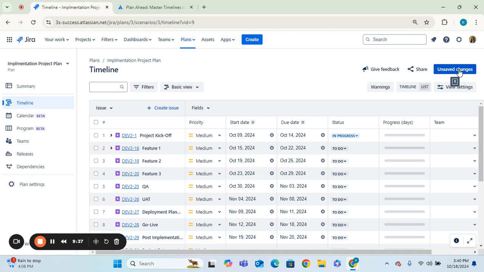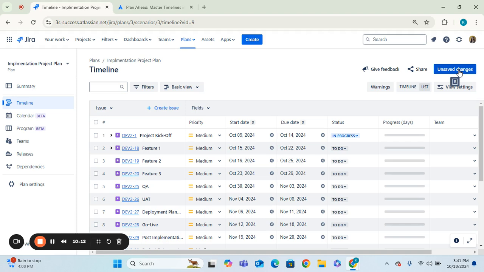You can choose which changes you want to publish to Jira, but those changes can get quite extensive, especially if you are just drafting a Schedule A or a Schedule B if something doesn't go as planned. And so that's why I say plans are super awesome. They're very functional. They're very dynamic. I really like them, but they can also be very dangerous if you're not aware of the impact that your actions and your changes can have to the users that are actually doing the work in Jira.